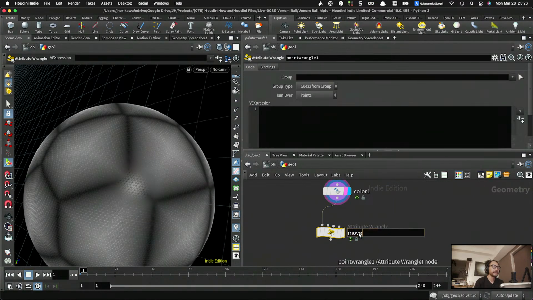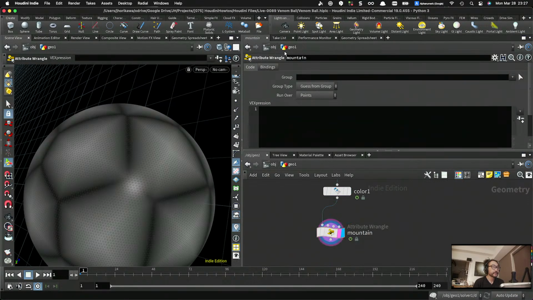How do I name this? Move or mountain? Okay, now let's try to do this. It's pretty simple. First of all, you need to get the distance value out of the point attributes.